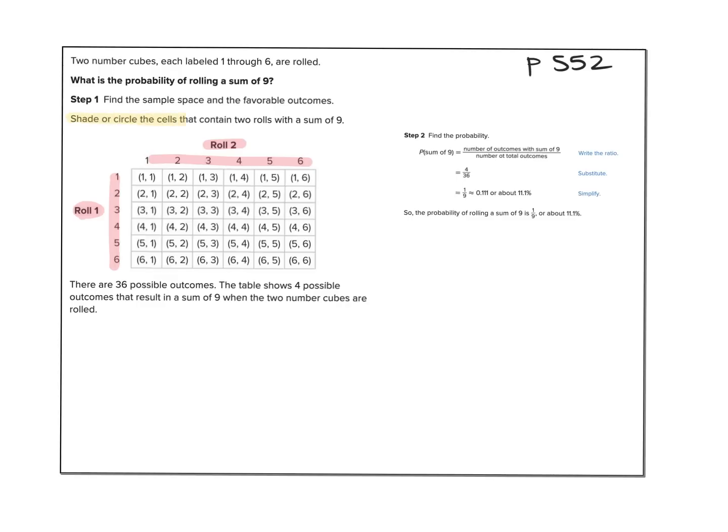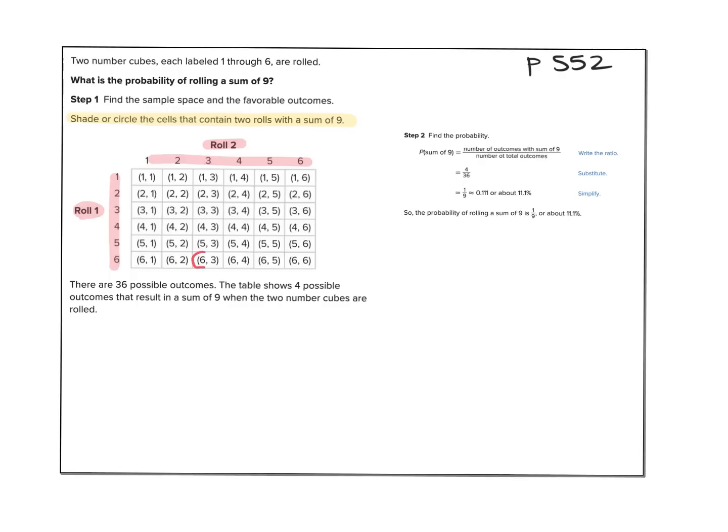Now, after you would make something like this, so they did it for you, here's what I would suggest. You're going to shade or circle the cells that if I add them up, they have a sum of 9. So you start going through. Well, 1 plus 1 is 2. 2 plus 1 is 3. That's 4, 5, 6, 7 together. None of those make 9. So you need to go through and circle the ones that when you add equal 9. So pause the video and please do that.